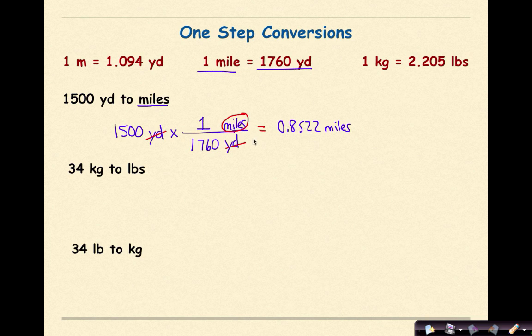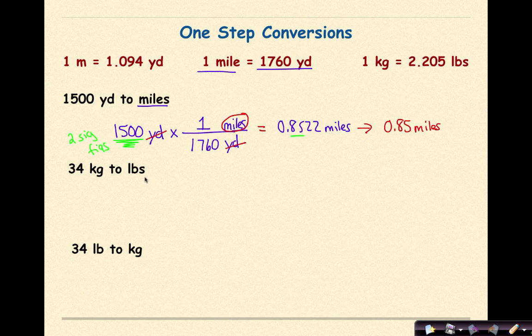But is that to the right number of significant figures? So remember, when you do this, what you want to look at in terms of significant figures is your given. So here's my given. My given only has 2 sig figs. Only 2 significant figures. That means my answer can only have 2 significant figures, which means I'm going to count the 8. I am going to count the 5. So my final answer here is going to be 0.85 miles, taking into account significant figures. Let's look at the next one.